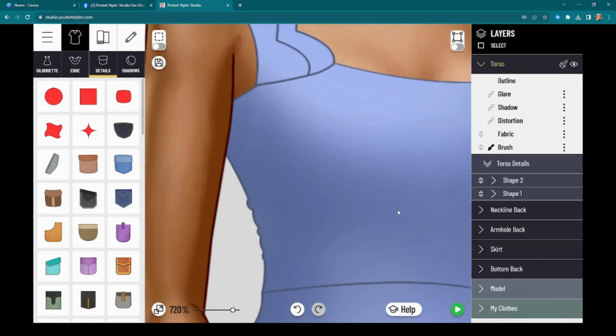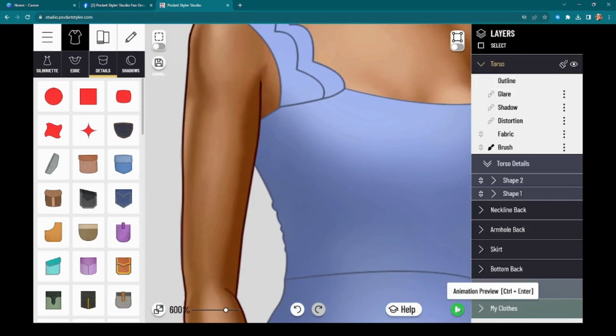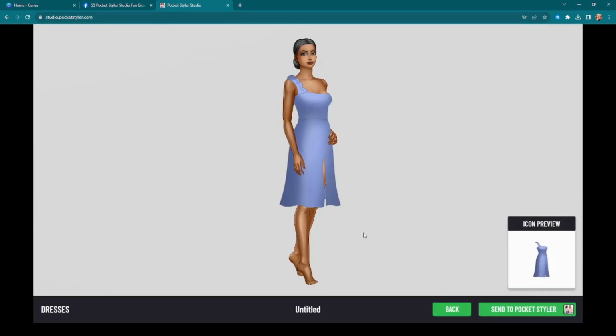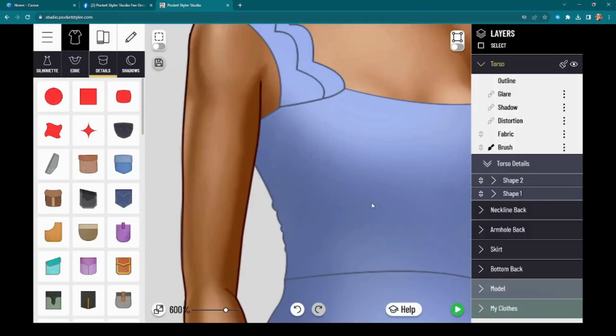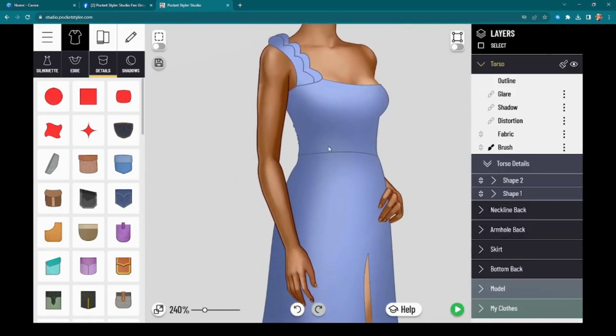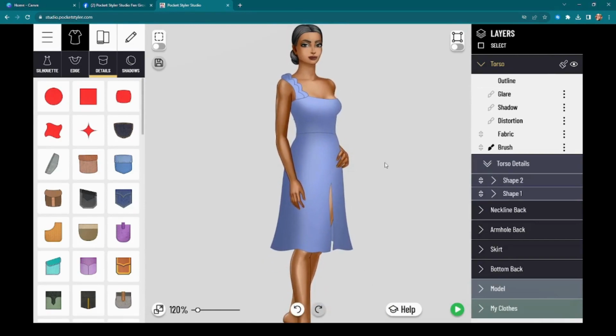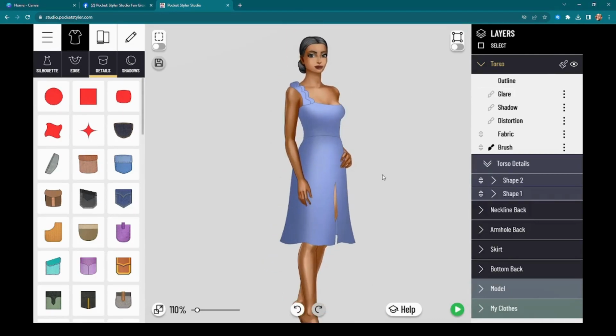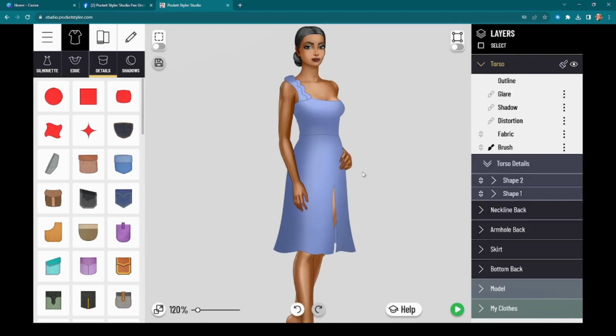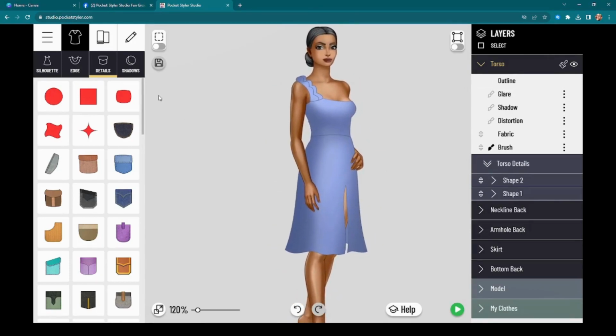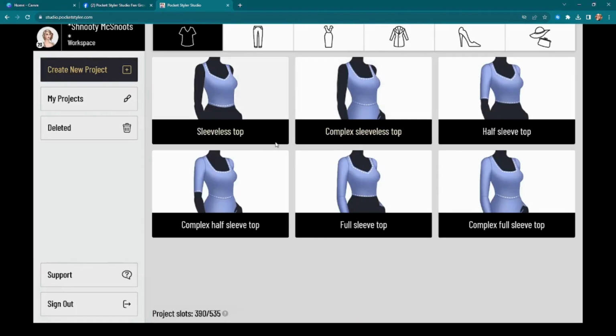This video is supposed to be short, and I'm just going over how you can achieve some unique shapes. But as you can see, once you paint the shadows in, it'll look really good. Okay, so this is just one way that you can take your basic shapes and achieve something unique. I'm going to go ahead and get a new garment because I want to show you guys some other ways that you can create some unique shapes, okay?